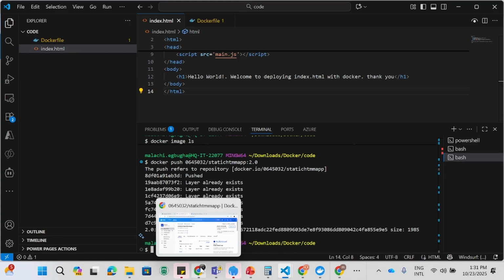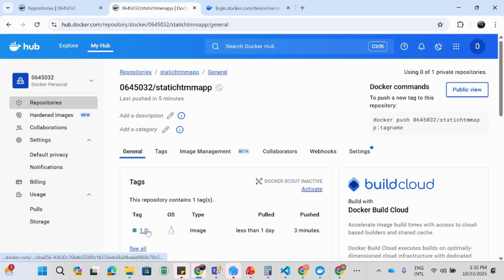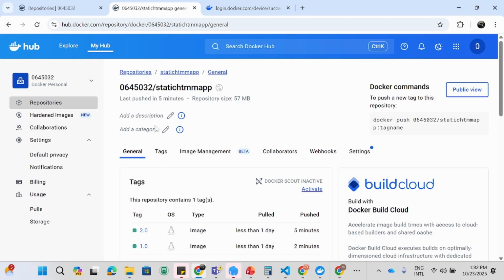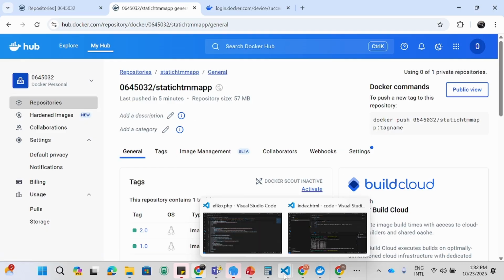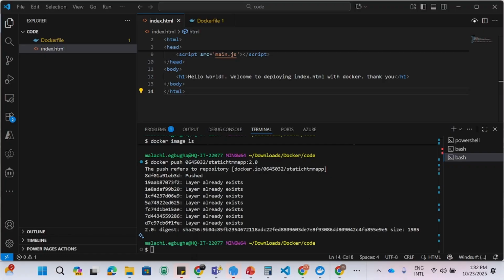It's done. If I return back, currently we have one image. If I refresh this page, you can see we now have 1.0 and 2.0 on our repository. This image has been pushed to our Docker Hub account and to this repository.